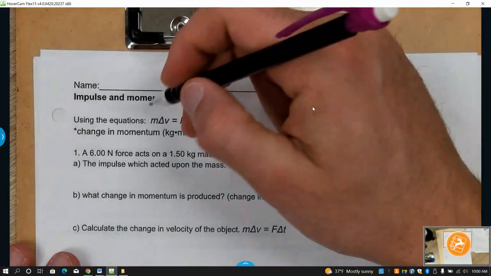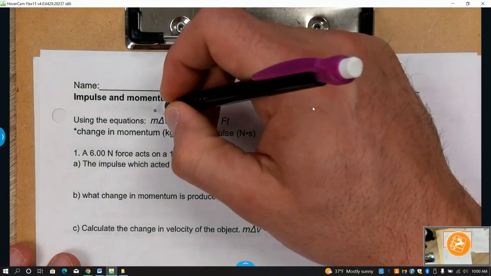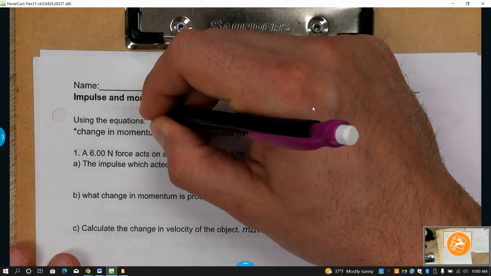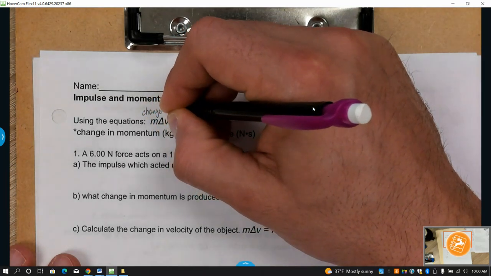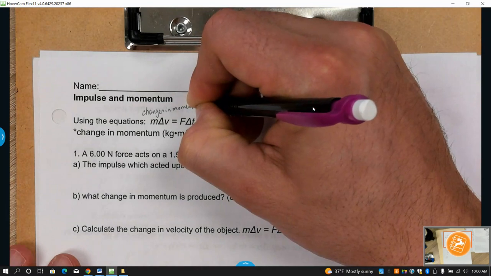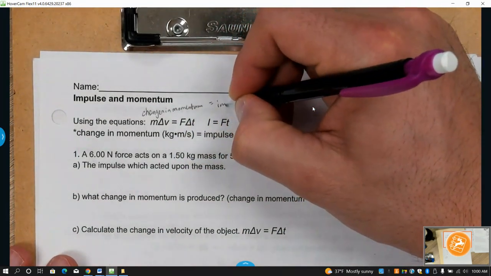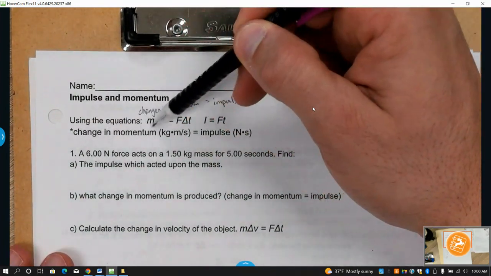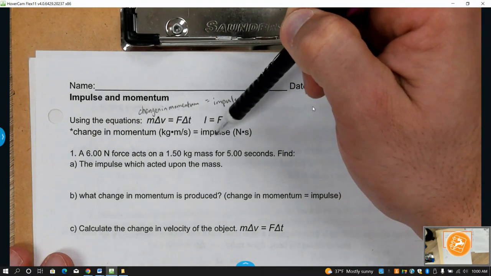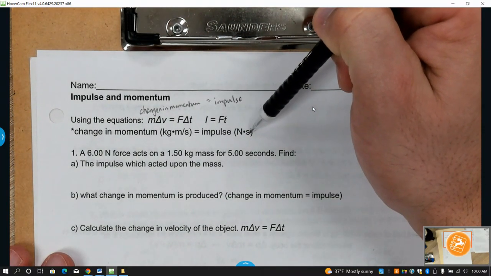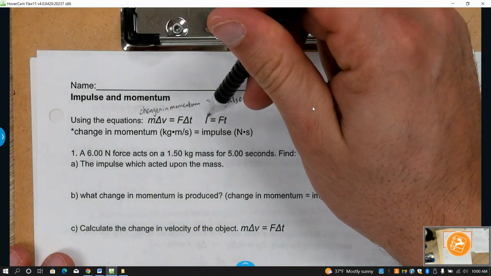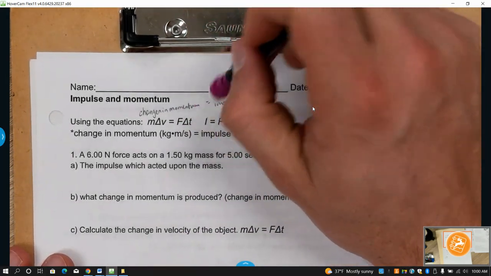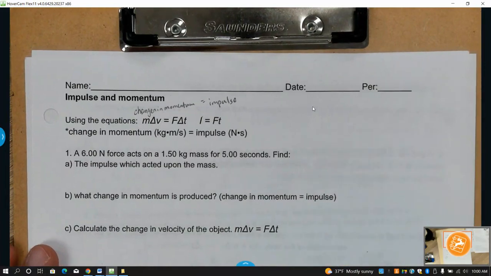So we need a couple things. This equation is the impulse momentum theorem. In which case you have the change in momentum is equal to the impulse. That's what this is, and it actually says it underneath. Change in momentum, which is in kilogram meters per second, is equal to the impulse acting on it, which is in newtons times seconds. If you're looking for just an impulse and you have the force and time, you can just multiply those two together to find I, and the unit will be newton seconds.